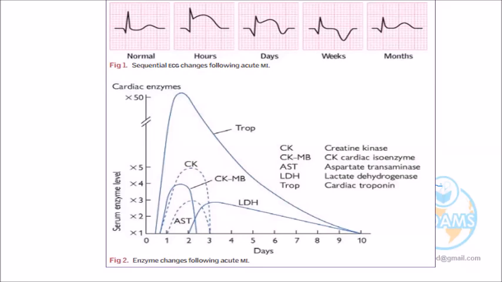And accordingly, the ECG changes by hours, the evolution of the ECG. Normal, this one. After hours, ST elevation, coved ST elevation, up to this. In the days, still ST elevation persists, but T wave will go down after 1 day. Here, T is above. And in the weeks, T down, ST elevation going down. And later on, if full reperfusion is there, then ECG will be almost the same as normal. But if it is Q wave MI, Q wave will persist. It is called the full thickness MI.